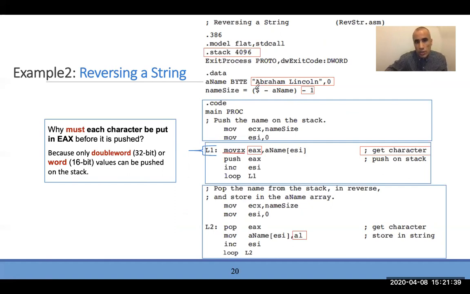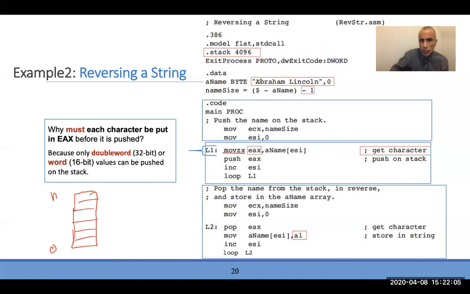Okay, so in this problem, it's straightforward. We are trying to do one simple thing. We want to reverse Abraham Lincoln. So this is a .data memory, right, guys? If it's a .data memory, just imagine that this data memory grows from 0 to n. Those are the addresses, right?